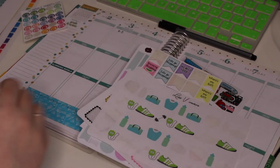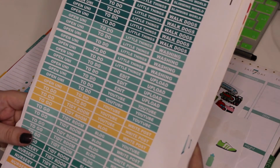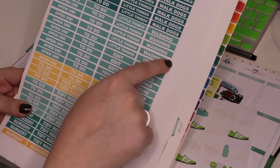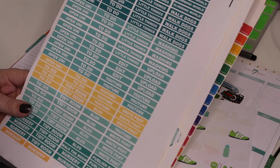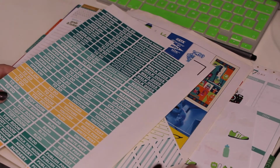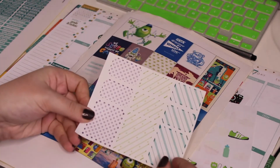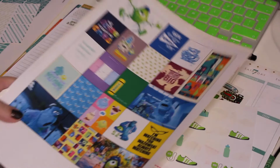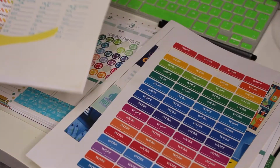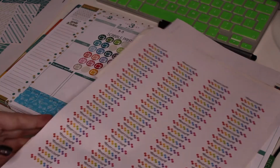I've got cute stuff. So, oh, also, forgot to mention, I made my own stickers for the headers, and I've got a Silhouette Cameo, but I can't work it yet, so every time I try to cut it out, it won't work. So for the time being, I'll just cut it out myself, but I'm quite proud of how these turned out. And then from either the We Love EC Facebook page or the Disney Planning Facebook page, I printed out some stickers. So these are some cute boxes that go with the colour scheme. And then I've got some Monsters Inc, some study ones, some work ones, and ones for my Fitbit to track my steps, and some cute exercise ones. So I've got plenty to choose from.